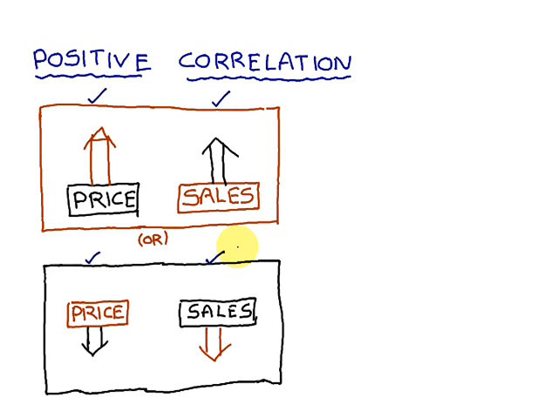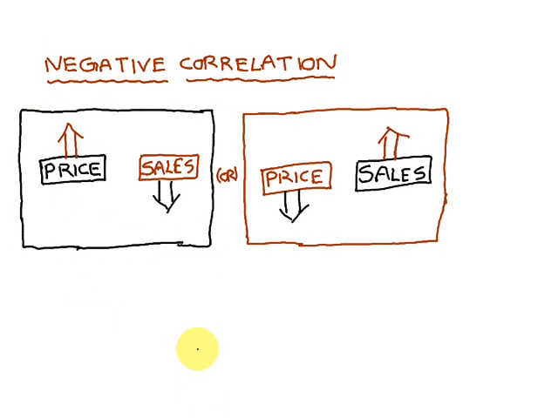To remember this concept, both arrows should be in the same direction, then you call it a positive correlation. If you observe this one, this is upward direction, this is also upward direction. If you consider the next example, here also downward direction, this is also downward direction, then you call it a positive correlation. Okay. So next you come across the negative correlation.